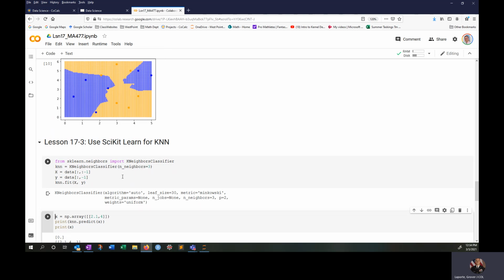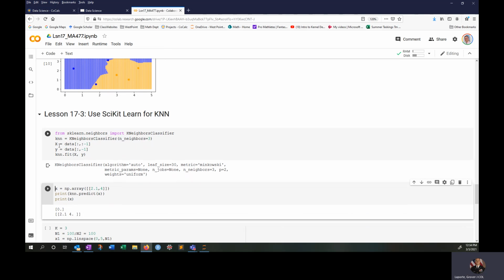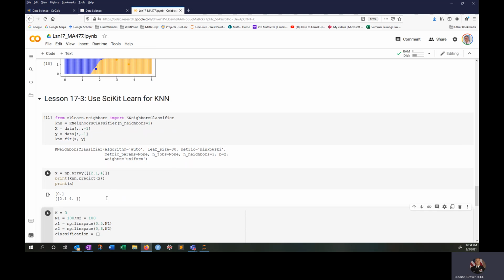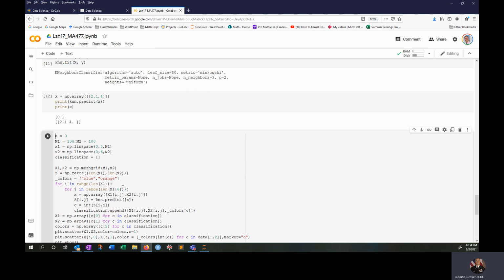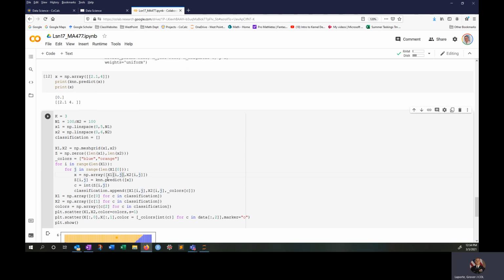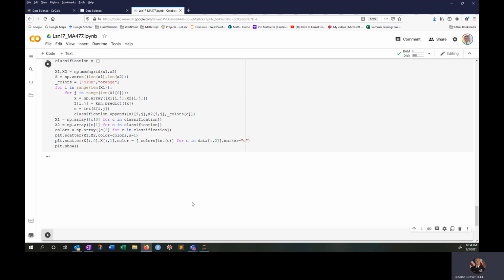So Shift Enter. So I'm just bringing out the data, bringing out y, and then I'm using the fit function. And now I'm just testing it and making sure it's going to work. So 2.14 we know was a 0 before. And now knn.predict. So instead of knn, that function that we created, I'm just passing in just the x in the format that it wants so that it can classify it. I can integerize it again and then pass out the color. So let's make sure that this gives us exactly the same thing we did before.